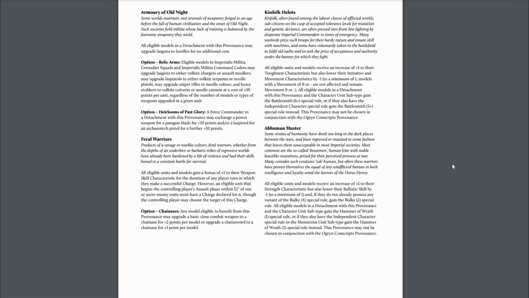Then Heirlooms of Past Glory. A Force Commander in the detachment, Providence, may exchange a power weapon for a Paragon Blade for 10 points or a las pistol for an Architect pistol. I mean, if you're taking this Providence, you may as well do it, because they're better weapons than what he's got. But, of course, the trap is that you may be tempted into using them, and the only combat you want a Force Commander fighting is against something like a tactical squad or an artillery crew.